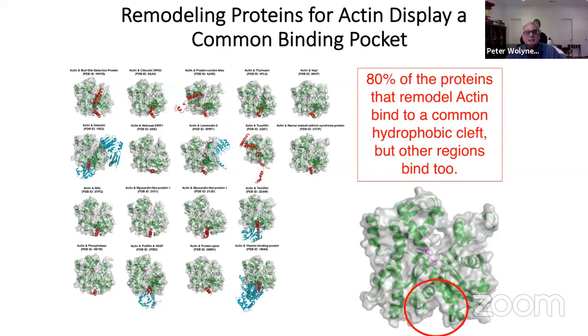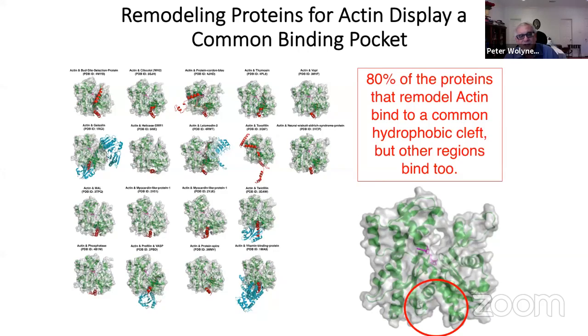Now, in looking at this, one of the ways we got into this problem was that, as you'll see, this is a collaboration with Margaret Cheung and an experimental group, Neal Waxham. We had also gotten into the neurobiology problem through a different side from folding, looking at aggregation. I'll get to that at the end. The student who had worked on that, who will come up later, Ming Chen, also got interested in this and began to do surveys of structures. And actually lots of actin binding structures are known.